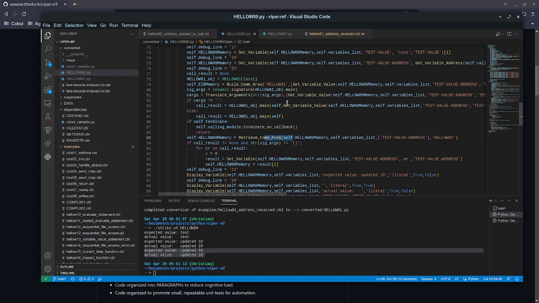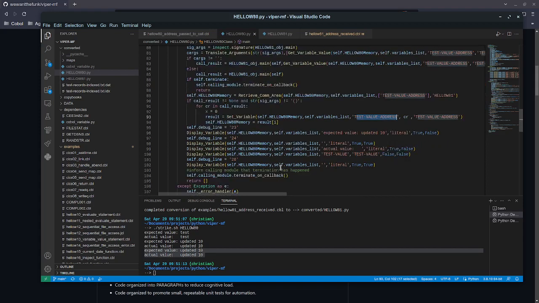And any of the built-in memory space. We're going to get into that in later videos. Then we check and see if anything changed with what we passed. We did not manipulate the pointer, so that's going to remain the same. And then we do our displays. So nothing here has changed.